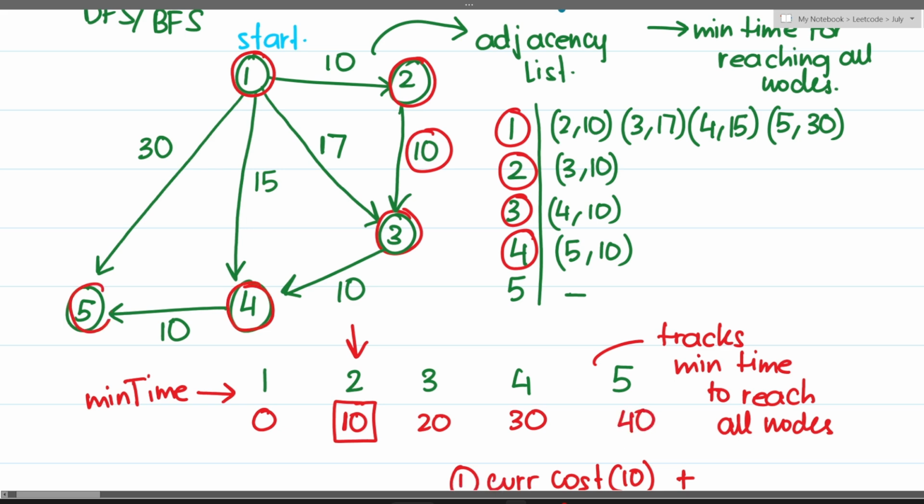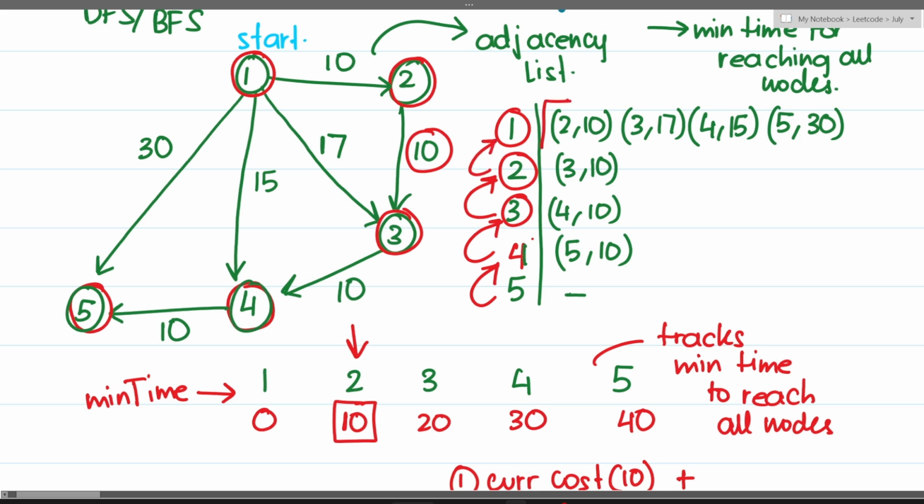Now, once you reach 5, there is nowhere else you can go. So you're going to go back to 4. Similarly, from 4 you're going to go back to 3. Then from 3 you're going to go back to 2, right? From 2 you can also go nowhere, and then from 2 ultimately you're going to go back till 1.